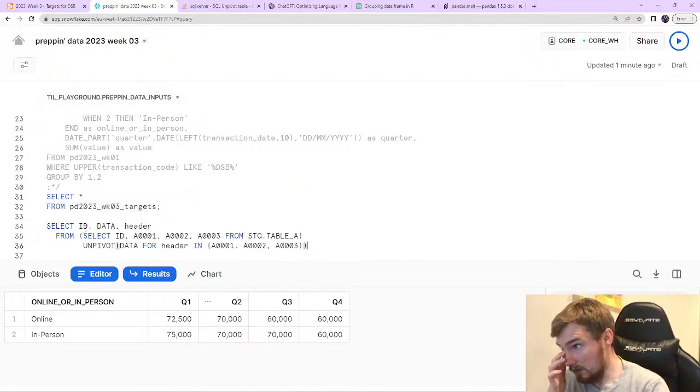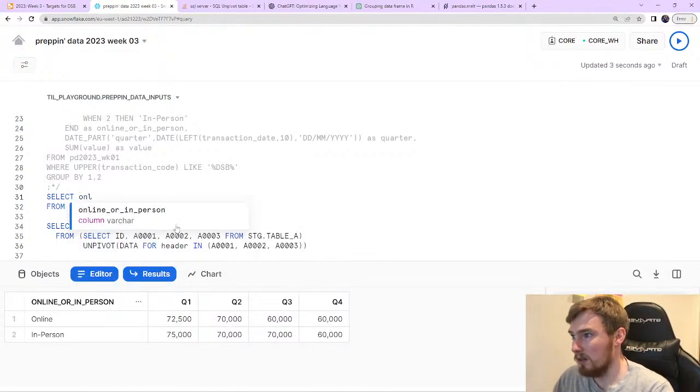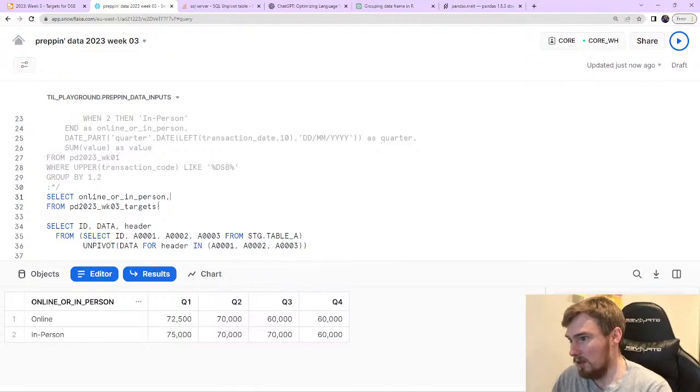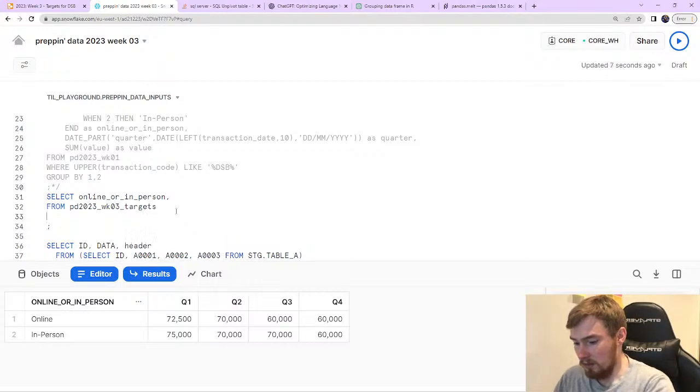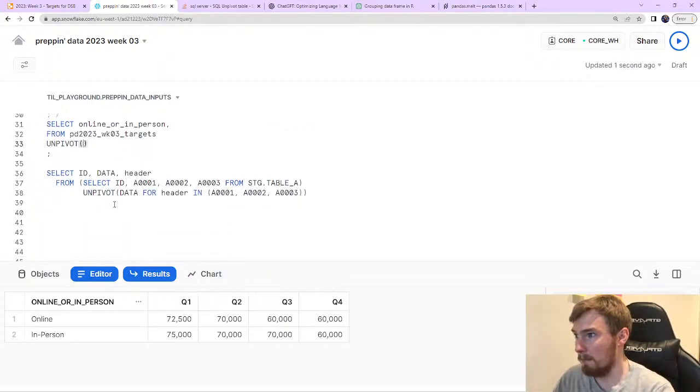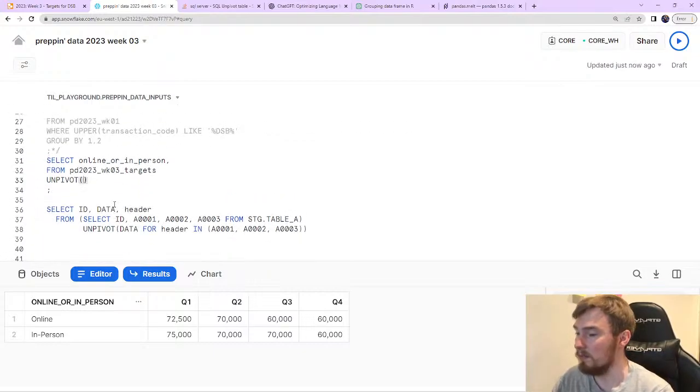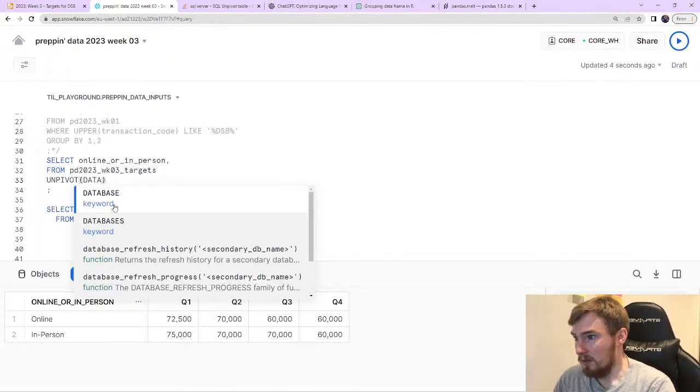So I want to select my online and person. I want to keep that throughout. Online and person. I then also want to see my data. So they've got data from here. So I'm going to have to write unpivot, bracket. Let's call it data for now.